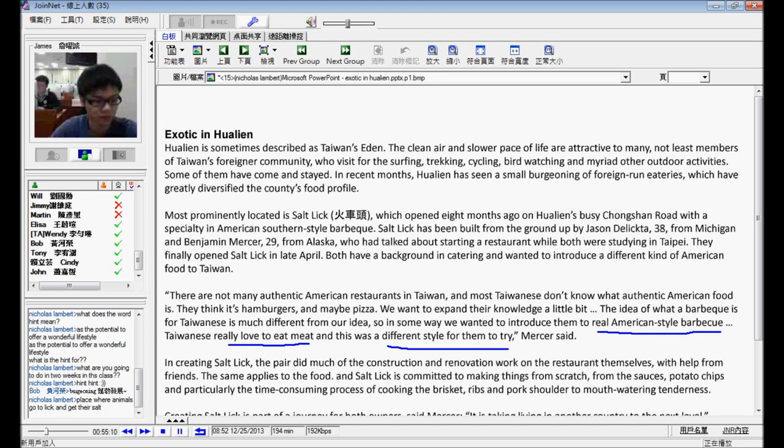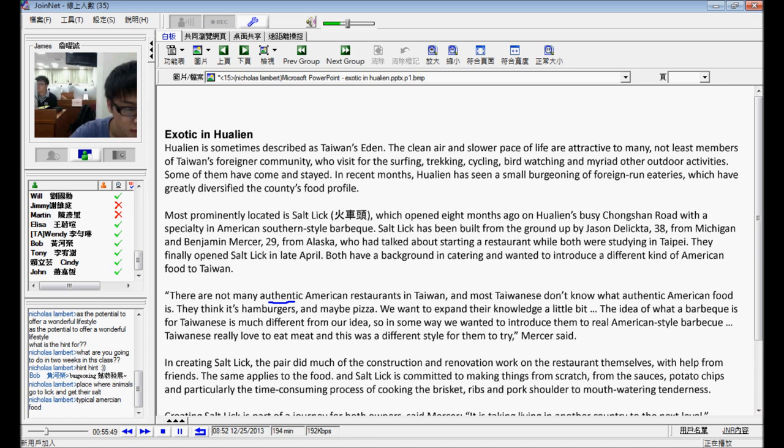James. Hello. What does authentic mean? Real. Yeah, so you are an authentic Taiwanese person. You're born in Taiwan? Okay, you're born and bred in Taiwan. Now, if I say typical American food, in this paragraph, what are they saying that Taiwanese think is typical American food? So typical means, what do they think Americans usually eat?